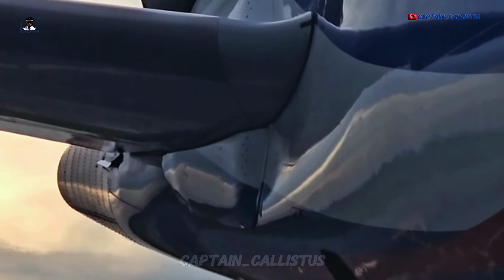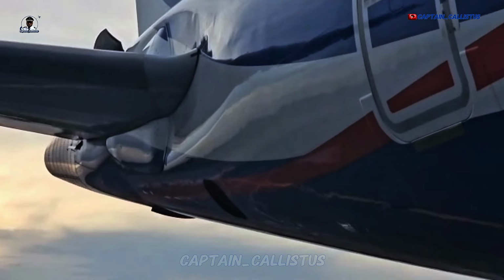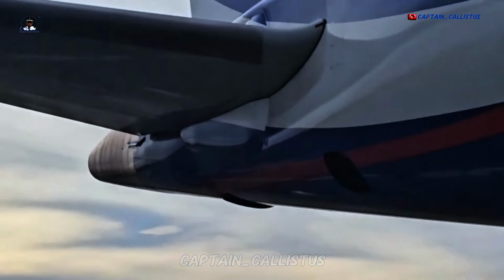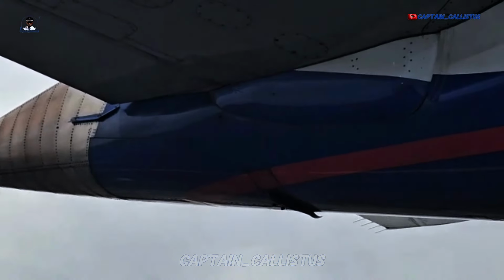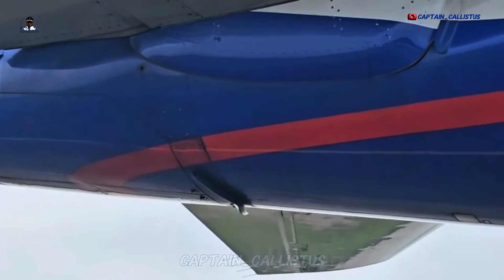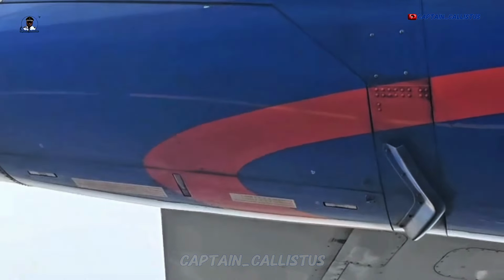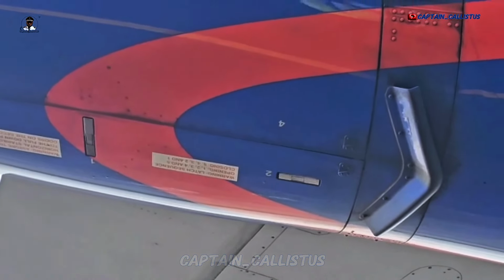Now, the APU inside, where we see them, is at the tail section, like I said. This is where they service it. You look here, you will see the numbering on the door.